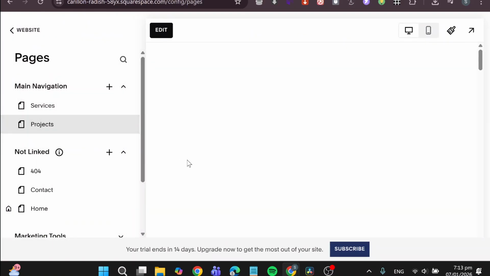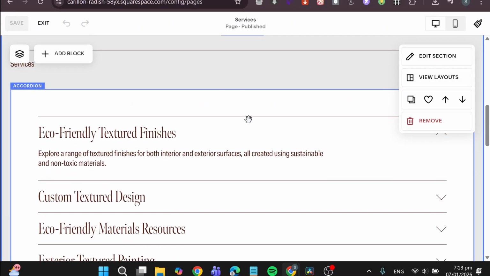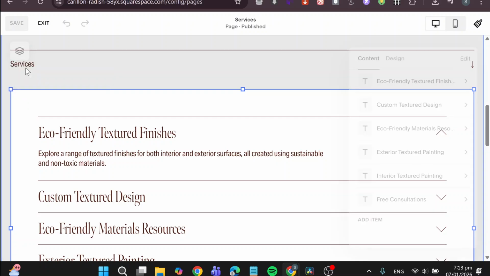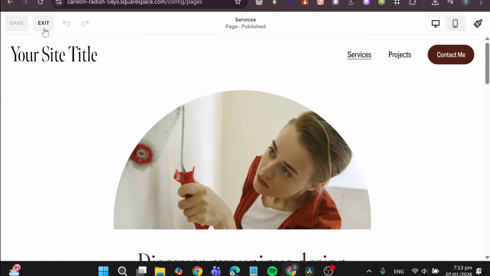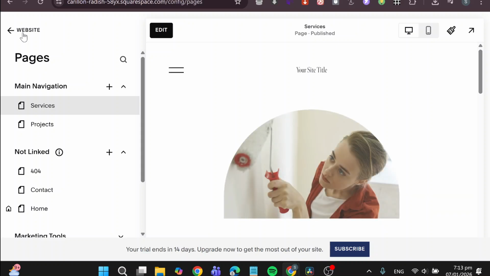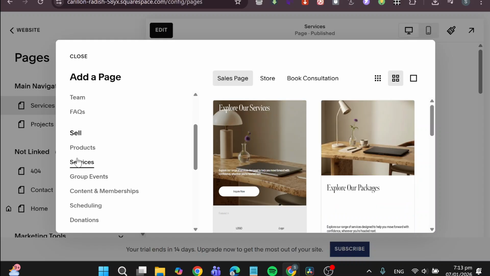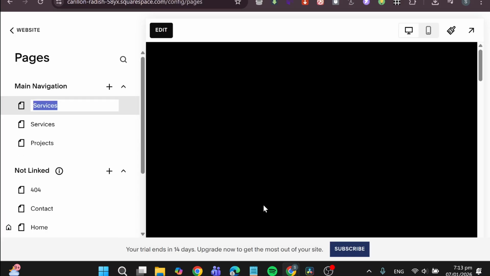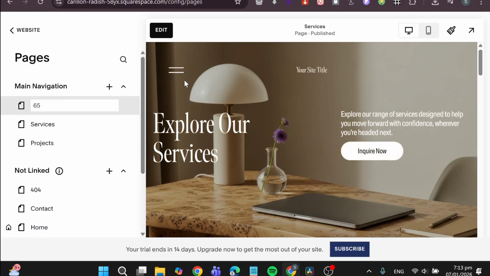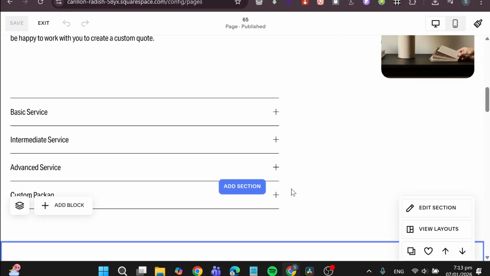So I'm going to exit this place. For the services, these are going to be the services that you're going to present. So you're going to find your services. You can go ahead and edit that. You can have the type of services that you want, or you can go ahead and add it directly through your store. So you can go ahead and add a specific page specific for selling, add services for it, and it is going to be something like that. It is going to be more professional than this. For example, I'm going to give it an instant name, click on edit, and it is going to be right there.